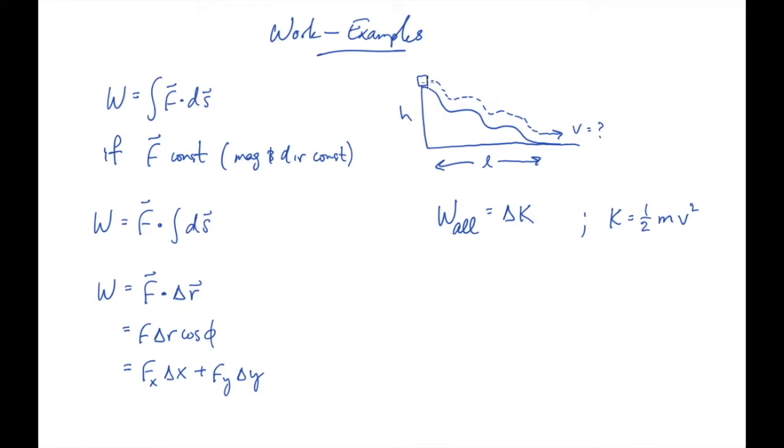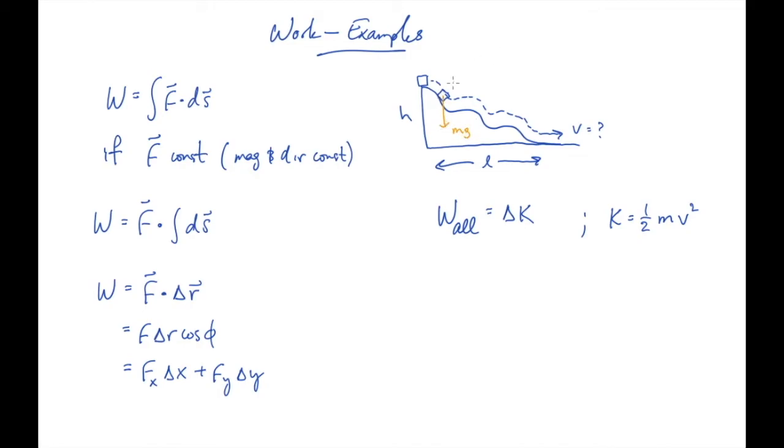So we have to think, as the box is sliding down here, what forces are doing work on it? Well, there are two forces acting on it as it slides. There's its weight, which is always acting straight down, and there's the normal force. This bumpy track is supporting it. Let me draw those forces in orange. Suppose the box is right here. Looks like this. The weight is going to come straight down this way.